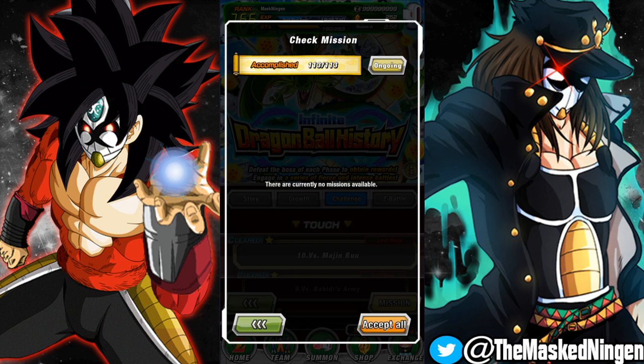Let me know down below, what teams did you use? Did you manage to find a different team composition where you could use all the units, or are you just going to beat it in 2 separate runs? Let me know how it went for you down below.